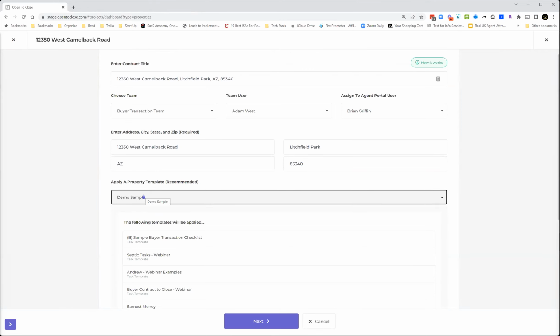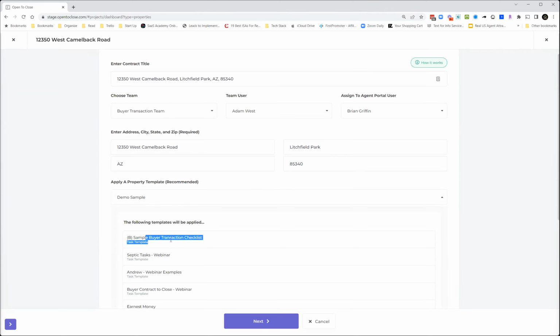Now, if you're going to do intake forms, you don't need this because you're going to do it by fields. You're going to say, if well equals yes, then add my well template. If this is yes, add this. If this is yes, then add this. And so if you're using intake forms, then property templates really become a moot point. You're not going to use them. Use the intake form and the triggers in the intake form to do what you're trying to do.